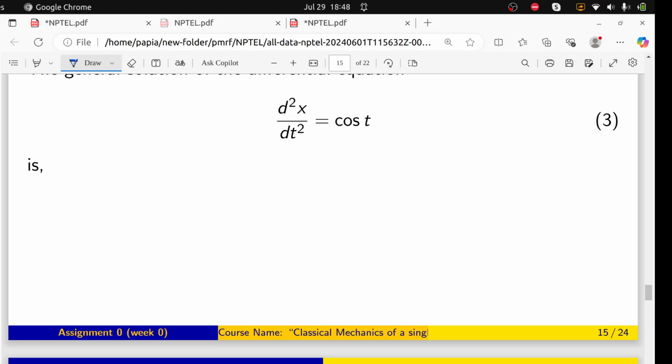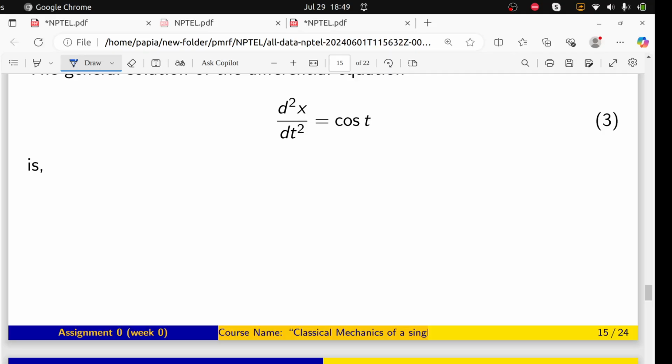Why are they asking this type of question? Because whenever we talk about week 1, week 2, week 3 up to week 12, all of these are basically about the equation of motion, and the equation of motion is nothing but F equals ma or F equals dp/dt or something like that. So you have to solve a differential equation to solve the equation of motion of any single particle. That's why they have given a very simple warm-up for a differential equation. This is a second order differential equation, because you can see that d2x/dt2 is given.